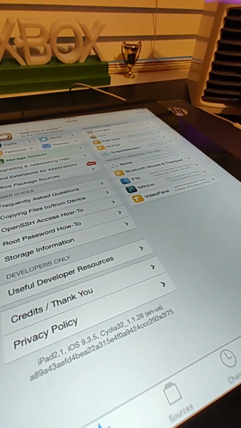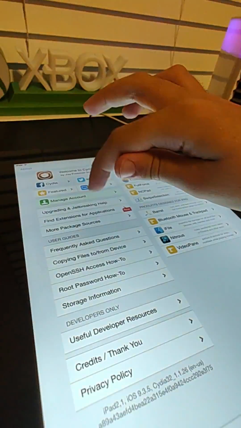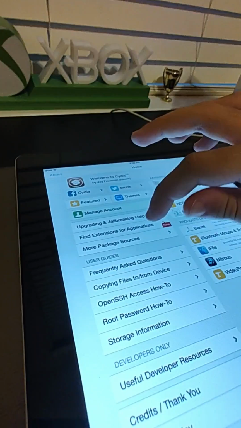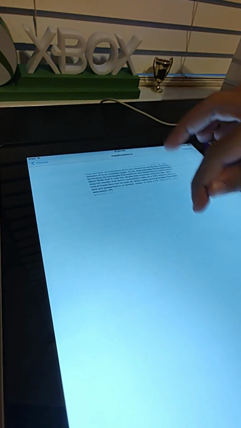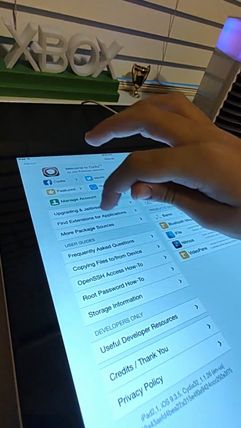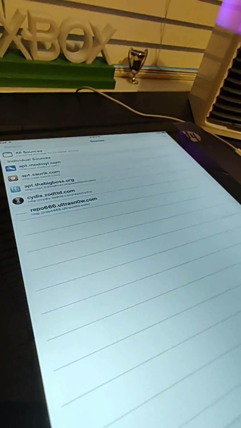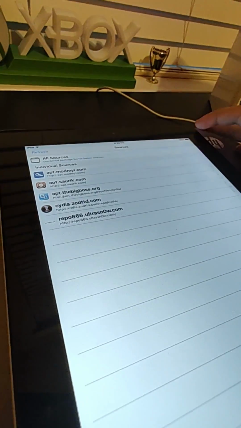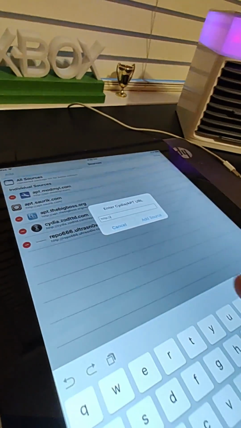Press done, that is normal. Then basically, whenever you try to do something now, like right here, it's not going to do much. It's going to say unknown. It's not going to show everything. It's not going to be really good. The way to fix that is to add a source. So I'm just going to give you a free source so it's going to work.